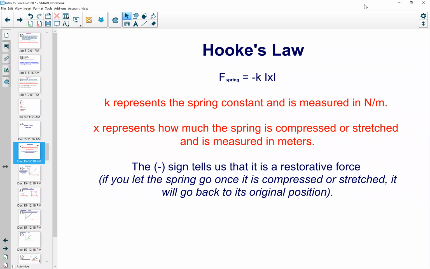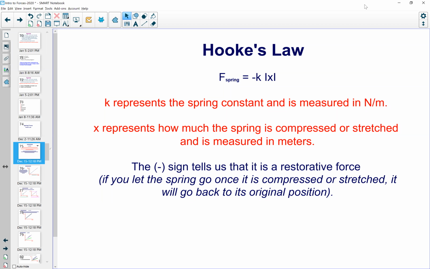You also notice that displacement, that X value, needs to be in meters, because if we're going to multiply it by the spring constant in newtons per meter, the meters need to cancel. And springs, if you can think about how big a meter is, it's basically a little bit bigger than a yard. It's a little more than 3 feet. Most springs won't stretch more than 3 feet, right? Usually the springs are only going to stretch a few inches. And so we don't typically measure it in meters. We usually measure it in centimeters, and you're going to have to convert it to meters so your units cancel.